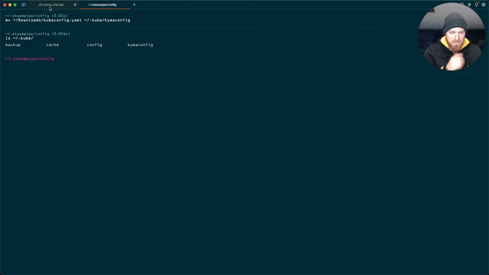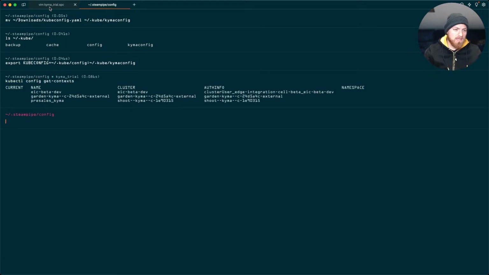Okay, so for example, if I do an export KUBECONFIG, here I'm specifying the configuration for kubectl, and then I'll be able to interact with the environments or the clusters that are in both of those configurations. So I'll run that. And then, if I go with kubectl and get all contexts, you'll see that I have 3 contexts, right? I have EIC beta dev. Let me see. Oh, there's some auth info here, so you'll be able to guess what that is.